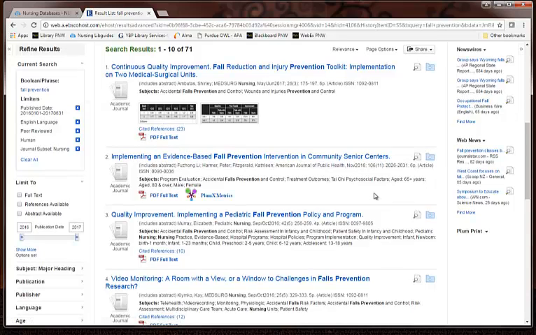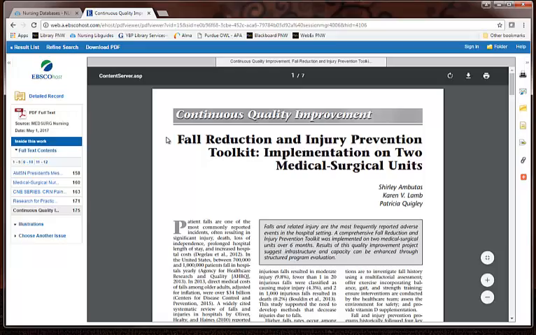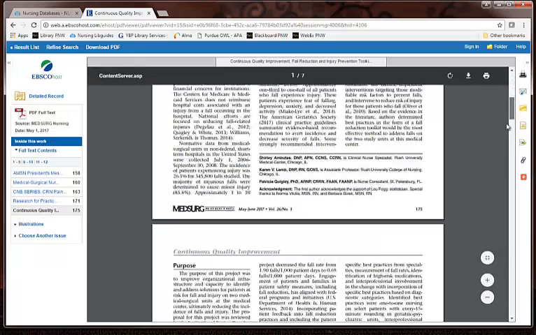When you examine a list of results, you'll see a brief description immediately below the title in blue. Here you find the author names, the name of the journal that the article appears in, the date, volume, issue, page number, etc. This is the typical citation information for that article. For most articles, you'll also see a PDF full text icon. Clicking on this icon should open the article for you. Here we see the full text of this article.